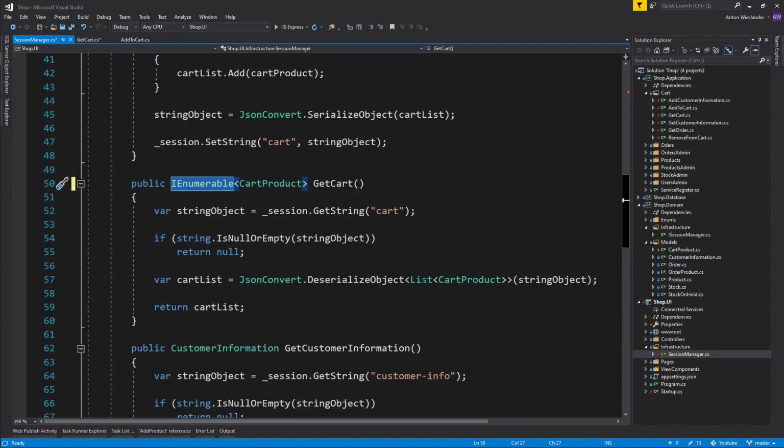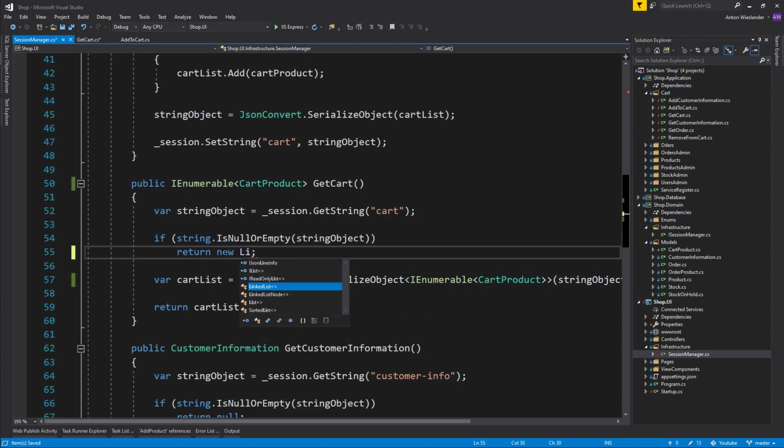Now let's take this and place this here, and now we're going to get back an IEnumerable. And this will actually either be something, so our cart list, or we can just return a new list of cart product, and it will just be an empty enumerable.